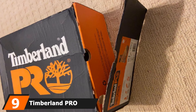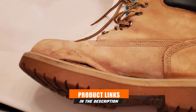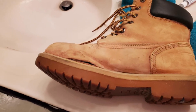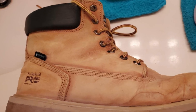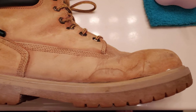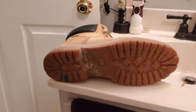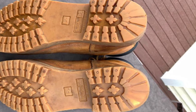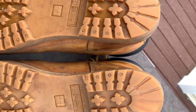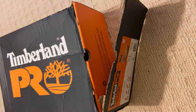Next at number 9, we have the Timberland PRO Men's Direct Attach Soft Toe Boot. If you find that soreness in your feet radiates to your back, this may be your solution. It is one of the most comfortable waterproof work boots on the market, with targeted insulation to protect your feet from extreme hot and cold temperatures. An antimicrobial mesh liner prevents muddy feet and odor. The Timberland PRO measures 6 inches from the arch, stabilizing the foot and ankle, and its unique comfort suspension system with arch support reduces aches and pains in the feet and back. The shock-absorbent rubber outsole has excellent traction for all work environments. Like most Timberlands, the PRO is on the expensive end, and there have been some reports of stitching failure and sole breakage within a year of purchase, but those who have worn it often replace them with newer ones because of the immense comfort they provide.